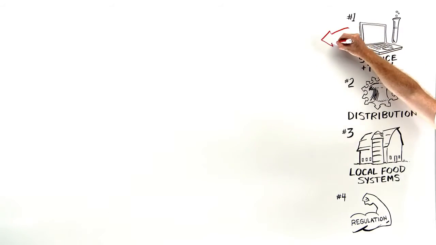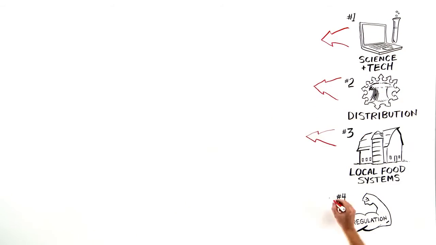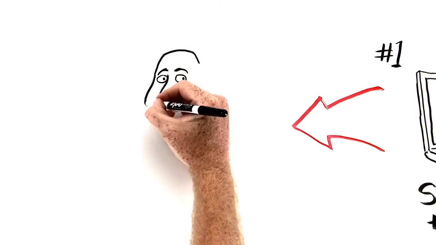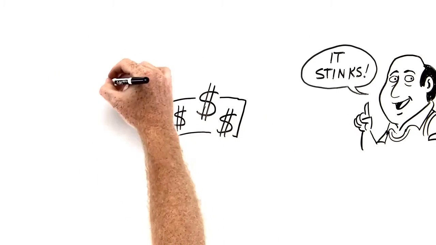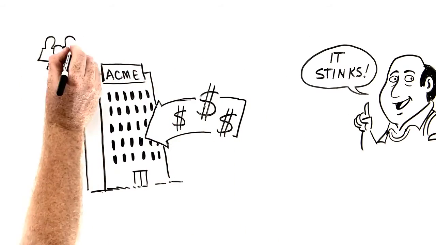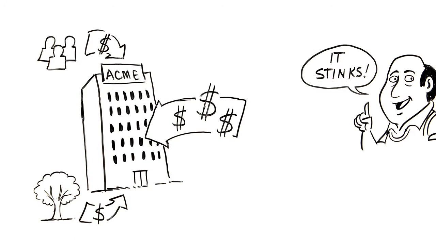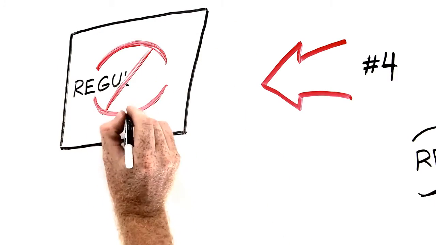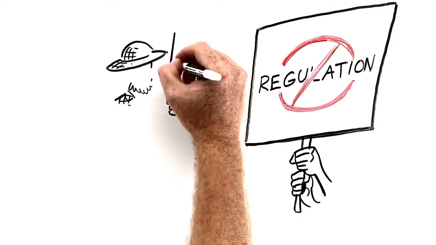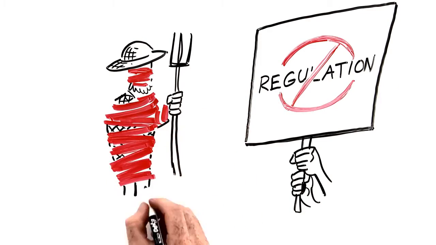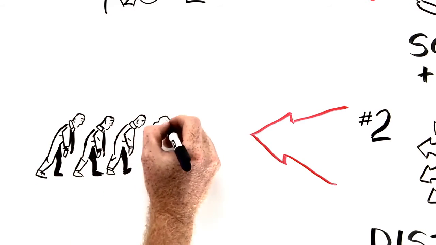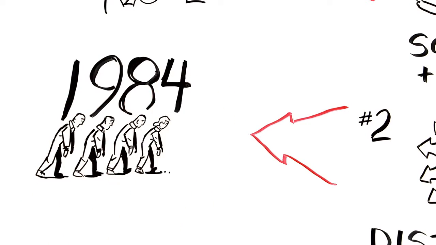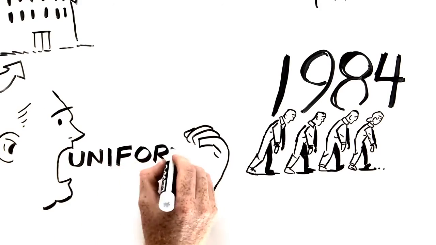Of course, each of these four strategies has its drawbacks. Critics of technology and markets argue that new technologies inevitably seem to enrich corporations more than helping humanity or the environment. Anti-regulation voices argue that all governments ever do is tie farmers in red tape and stifle innovation. Arguments for more equitable food redistribution causes some to mutter about the effects of Big Brother, forcing us all to eat a uniform diet.